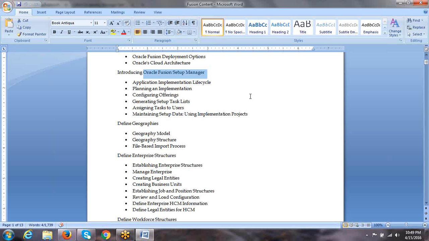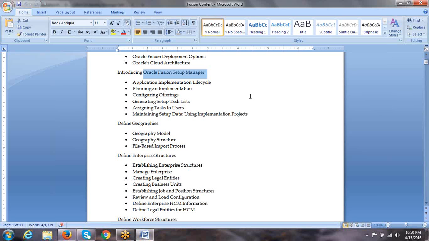So now I will have multiple divisions. I can have a McDonald's UK division, a McDonald's US division, a McDonald's Saudi Arabia division, and under each division, like McDonald's Saudi Arabia, I'm going to create business units. Business units can be your organizations. It can be your type of organization, your operating unit, your legal entities, your HR organization, it can be anything.